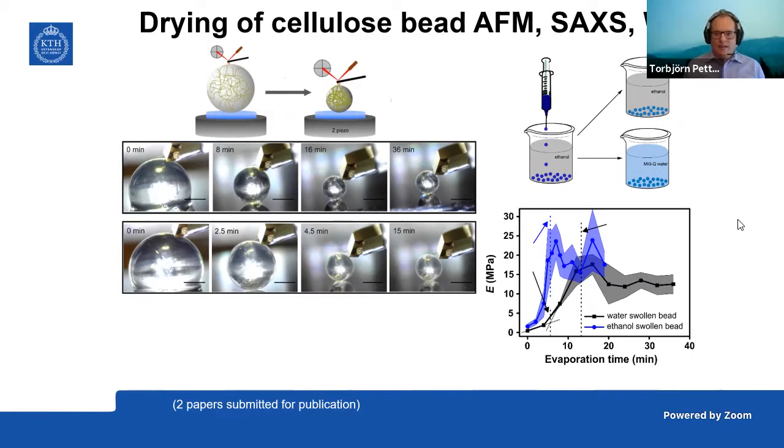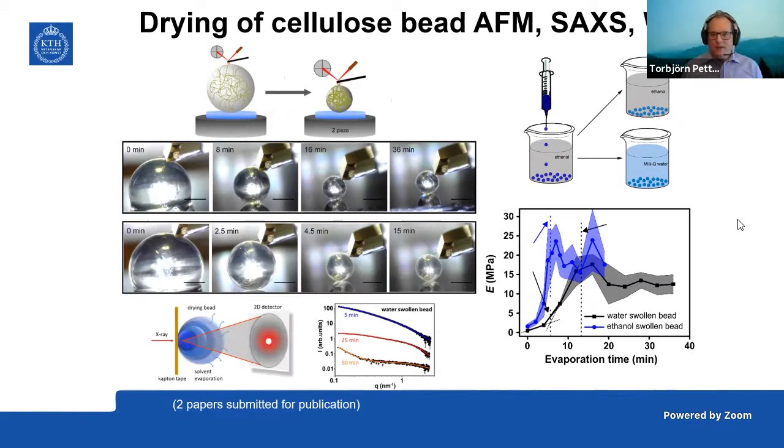And to understand this type of measurement, we have also involved SAXS and WAXS measurements, where we have studied the cellulose bead during drying. In SAXS, during the drying from water, we can see 3 different phases in the SAXS curve. We have interpreted this as the change in the internal structure of the cellulose bead during drying. In the ethanol case, there are only 2 stages during the drying, and the internal end structure is completely different. This work is submitted for publication, and hopefully it will come out soon.